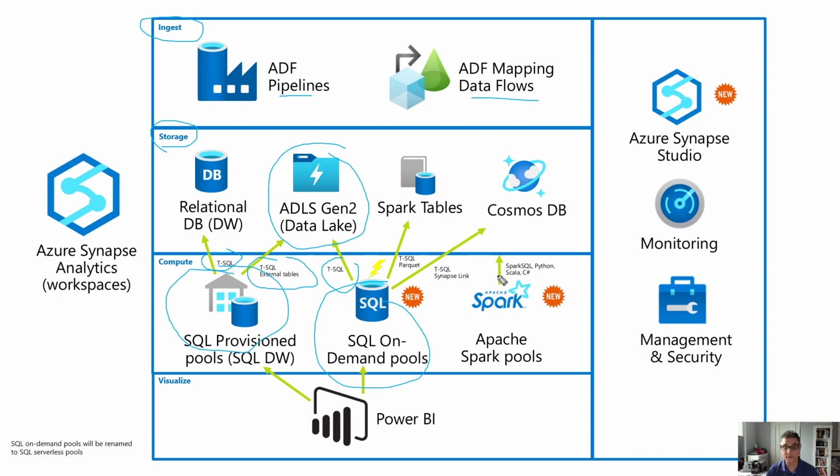We also have Apache Spark. So this is open source Spark. This is new. This allows you to create Spark tables within Synapse, and those Spark tables can be queried through Apache Spark Notebook, as well as the on-demand pools can use T-SQL to access the data in the Spark tables. And finally, we have Cosmos DB. We have a Synapse Link that you can use from your on-demand pool to query the data in Cosmos DB that you may want to pull in and use for reporting and querying.